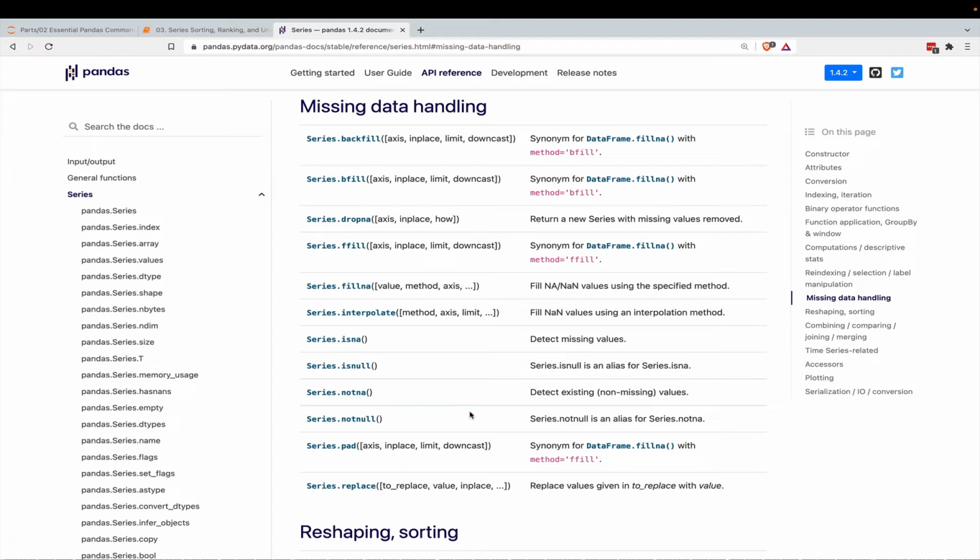Some good news here is that there is some duplication, so you don't have to use all of the methods. You don't even have to be aware of all of them because some of them are just aliases, which means they just do the exact same thing as another method. And some of them are just subsets of other methods. There are other methods that are more powerful that do all of the things that the other method does and more. So I'm going to showcase this in the missing data section of the Pandas Series API.